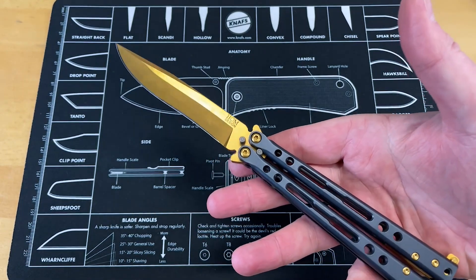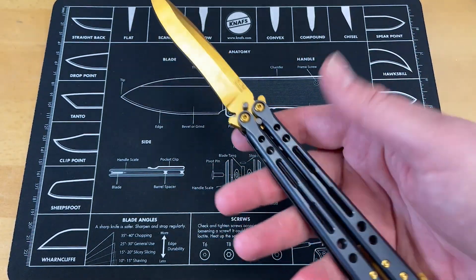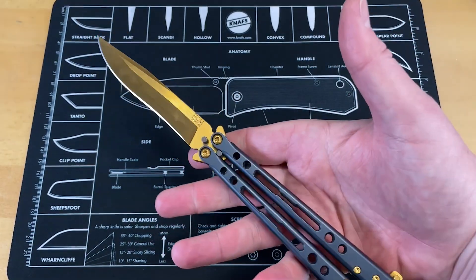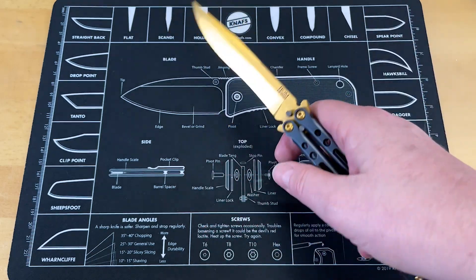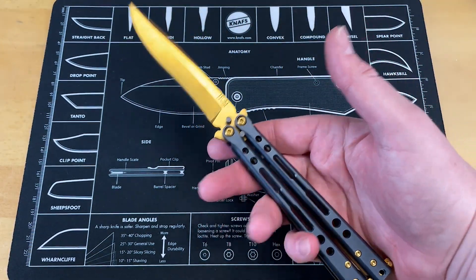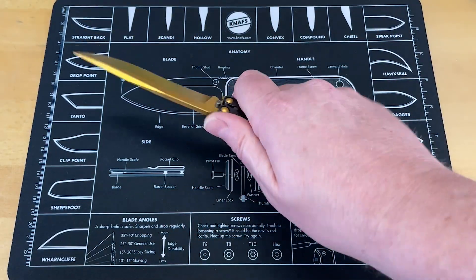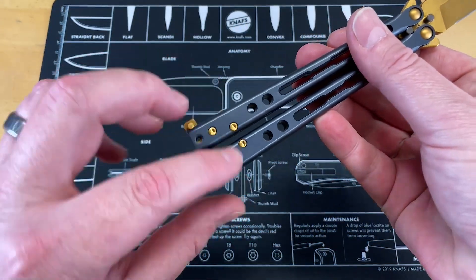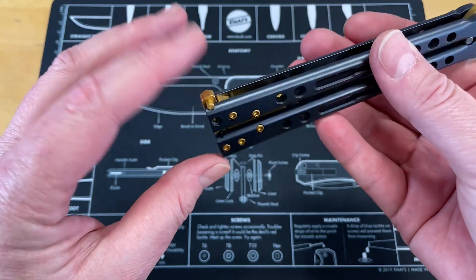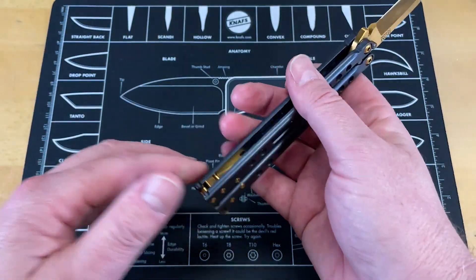Now I do have permission — even though this is a fairly expensive knife with a very distinct look — I've been told I can use this for some day-to-day tasks. I won't be doing any big cardboard cut-downs or things like that. Why I always liked having the latch on the other side is because it puts it in my hand. I may actually rotate that before the full video on this, because I am going to carry it.